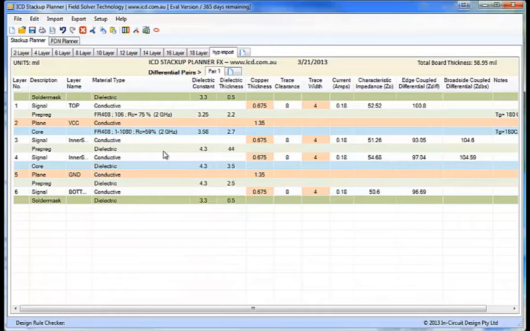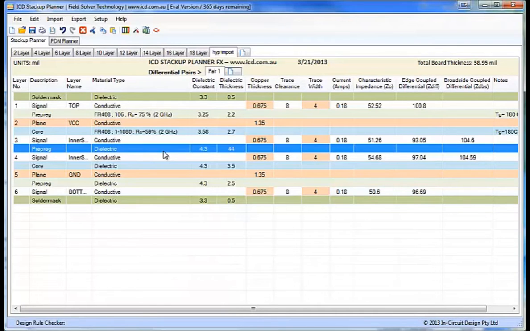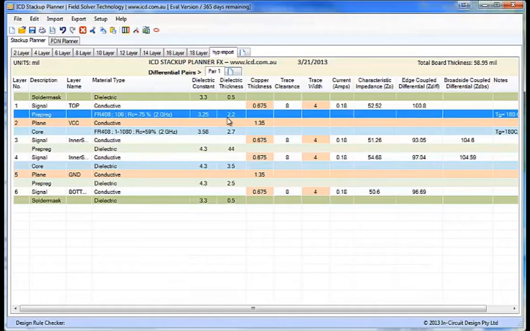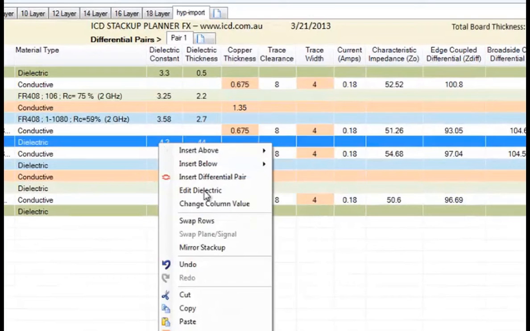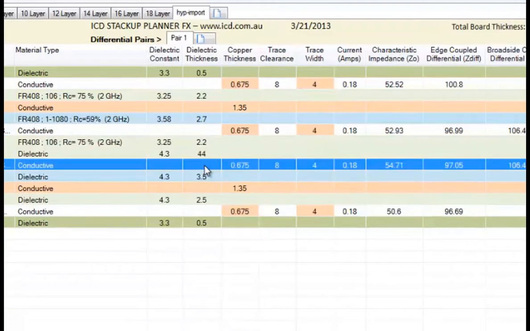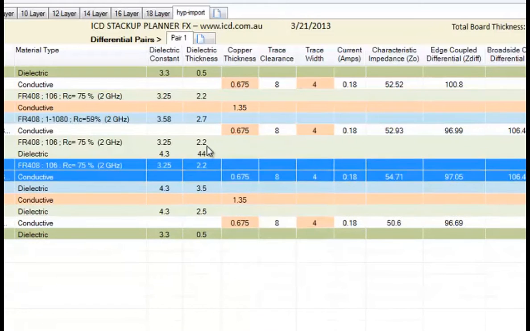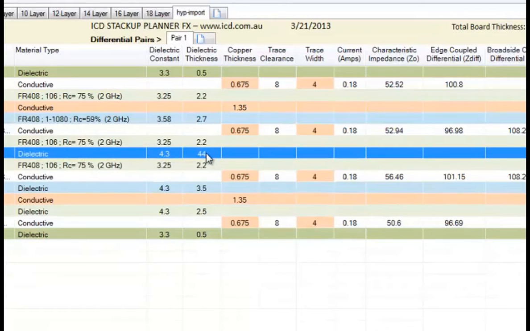In the center here, we've got a 44mm prepreg. Now 44mm prepreg is impossible to get, so what you generally do here is put a core in the middle and a thin prepreg either side of it. So let's just copy this prepreg from up here, the 2.2mm prepreg, since we already know that's available, and we'll paste that there, and we'll also paste it below the center dielectric that we want to change.